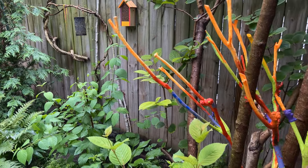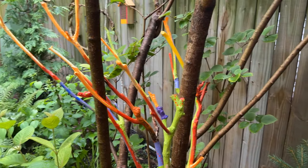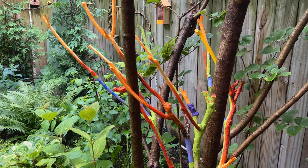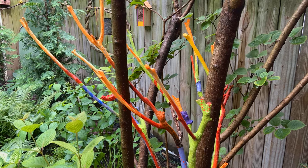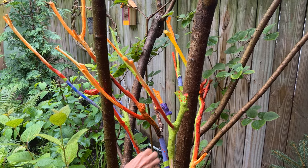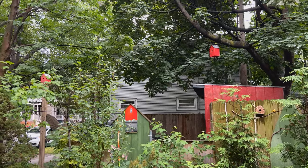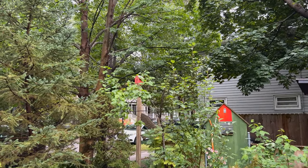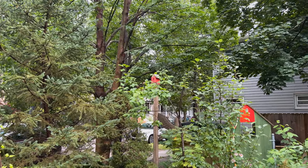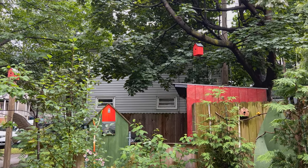Tell me about this area — you've decorated it with a found branch and made it into a piece of art. Someone was tossing out this bush that had died and it was a nice sturdy wood element, so I placed it in there and gave it some bright colors. This is the color palette you particularly enjoy — purple and orange, the warm colors, and the contrast of bright green and purple. You have some bird houses hanging from the tree. We've had families of wrens living here. I thought they would leave after they nested in the one red house, but they're singing — they kind of stuck around. I'm so happy.